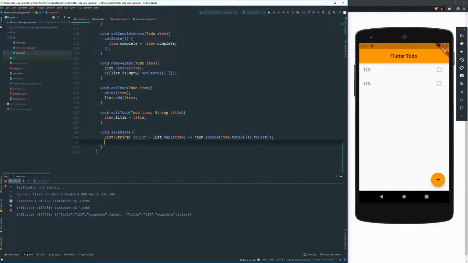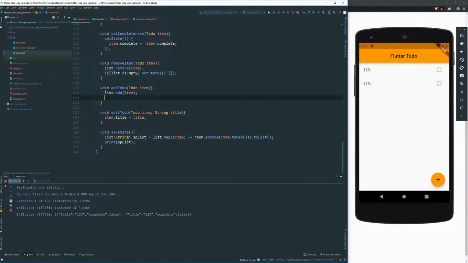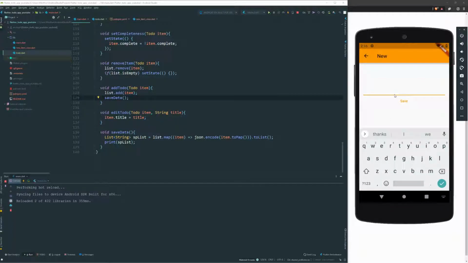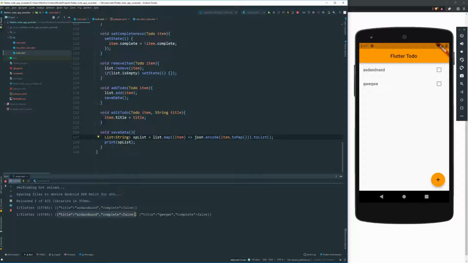And now let's see if this works, and to do that, let's just print our splist and add it here on our to-do. Let's clear this up and let's say save data. Okay, so I'm going to clean these up. I'm going to add here some new to-do. Let's see what happens. Oh, here we go. So our save data method is converting everything into a list. Let's do it again so we can actually see that it is indeed a list. It is indeed a list with strings in a JSON format, and we've got two items here.